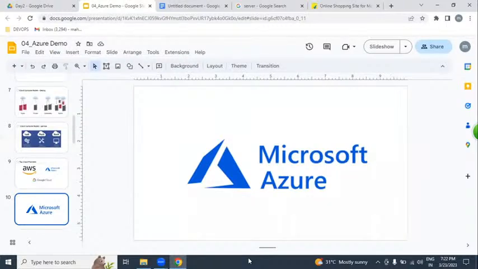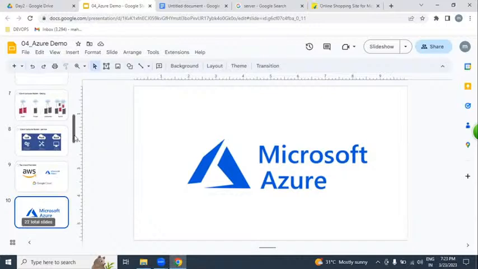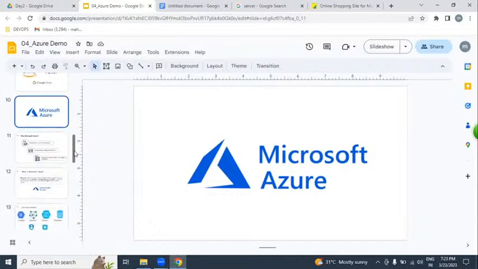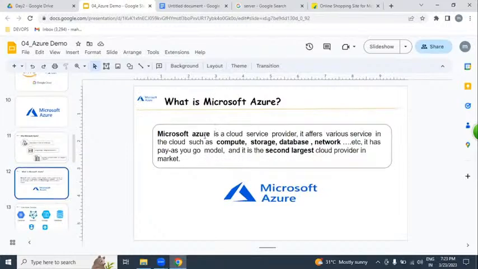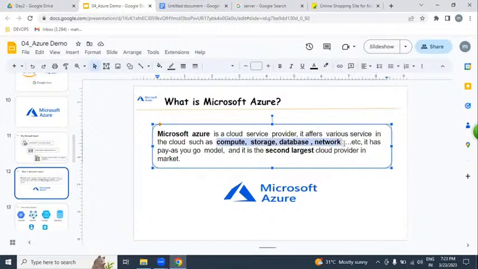What are we going to learn? Microsoft Azure. Microsoft Azure is a cloud provider. By using Microsoft Azure, we can get computing power, storage, databases, network, and more.